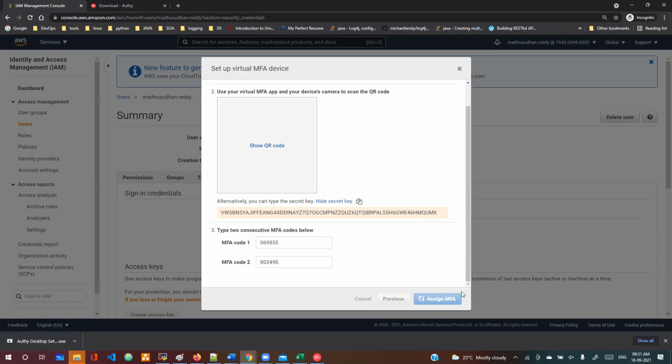If you don't have MFA access enabled, if you don't have this option to manage your MFA, you need to ask the admin who gave you access. Raise a ticket to them and ask them to give the permission to add your MFA.